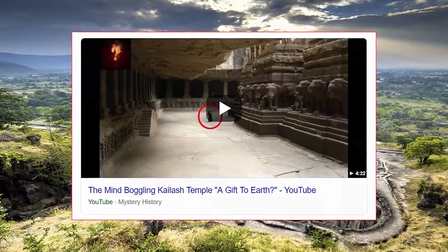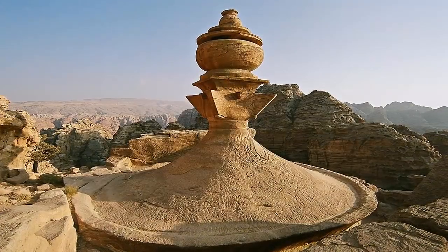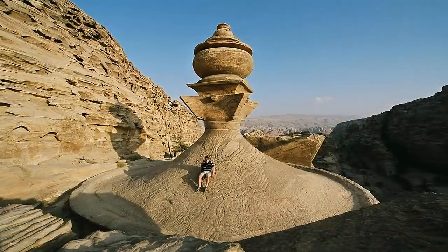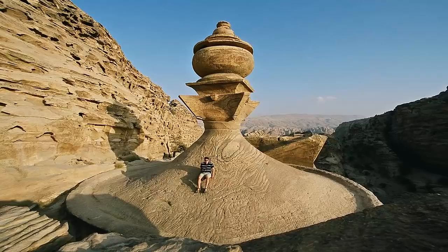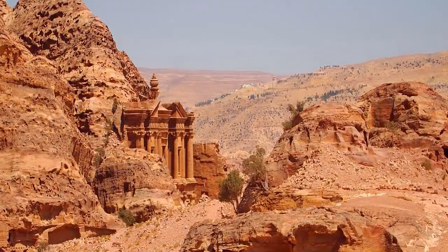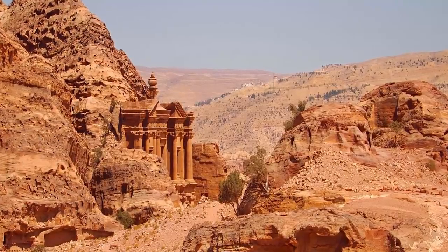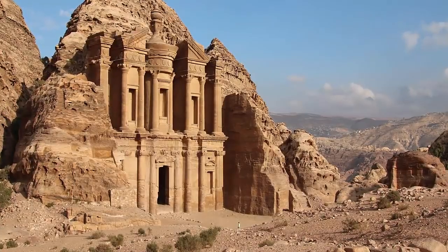Additionally, why would structures on completely different continents, both cut out of solid rocks, share the same tool markings, which, like a fingerprint, are now allowing said sites to finally be linked together, providing compelling evidence to support the posit of a past now lost, once highly advanced global civilization which existed far before academically documented history.